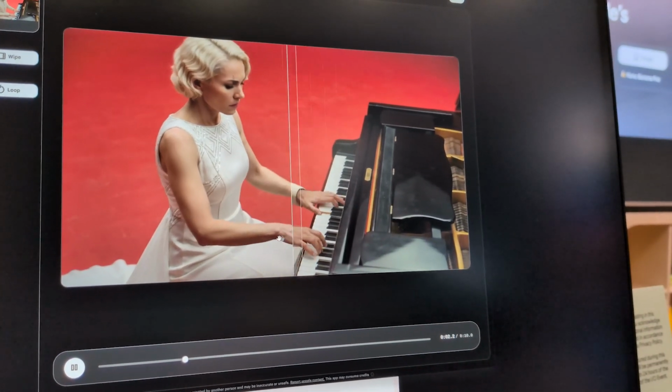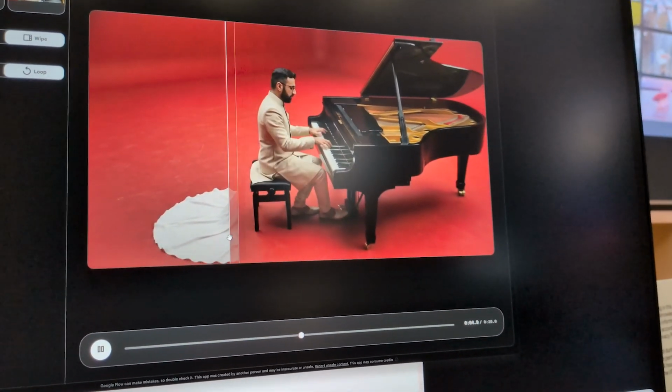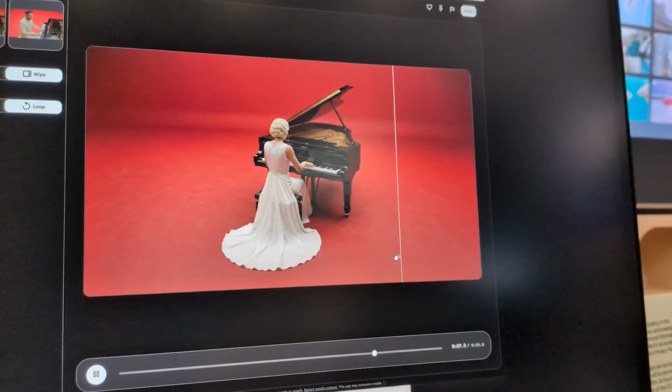It also has advanced environment styling where you can completely restyle an entire environment with just a text prompt, such as flipping the footage from bright day to moonlight. And it also has character creation and character tracking. And finally, it also has Flow Music, which is a newly integrated creative tool within Google Flow that allows the user to seamlessly build and customize background audio tracks that synchronize perfectly with their visual edits.